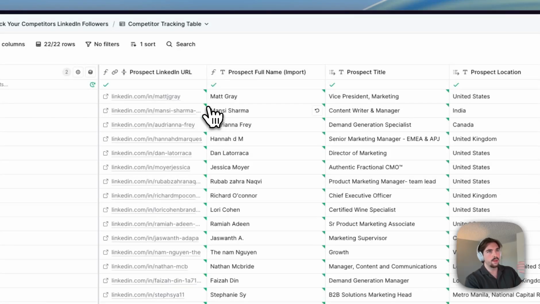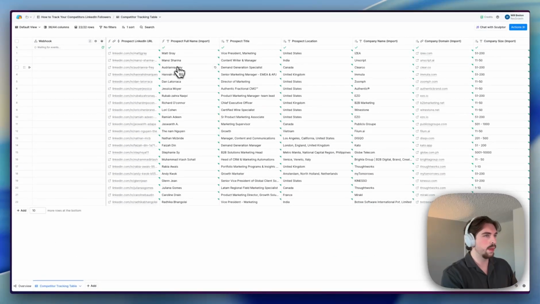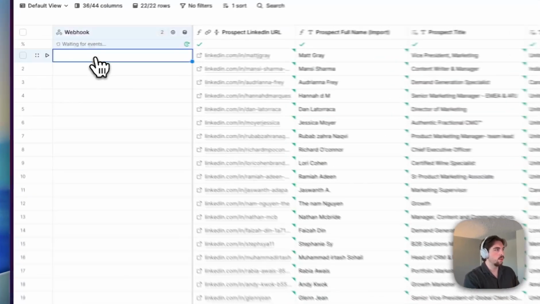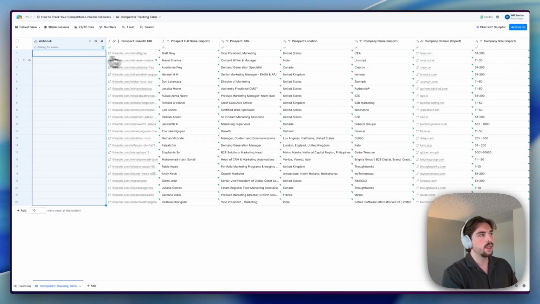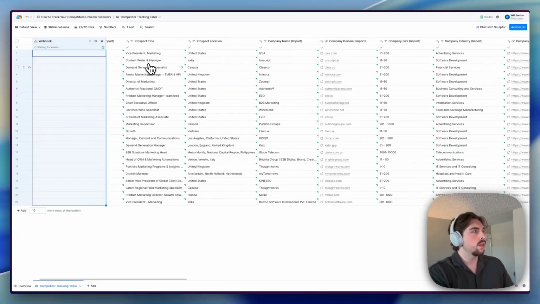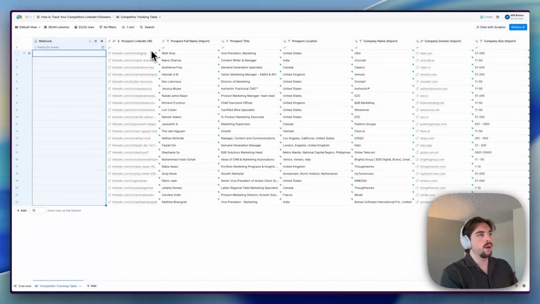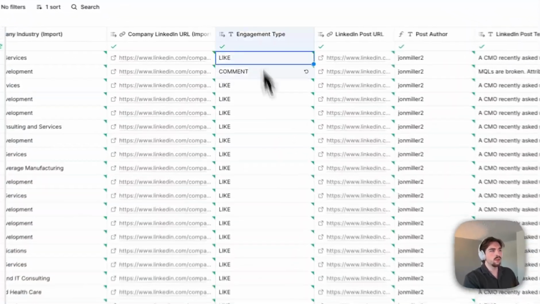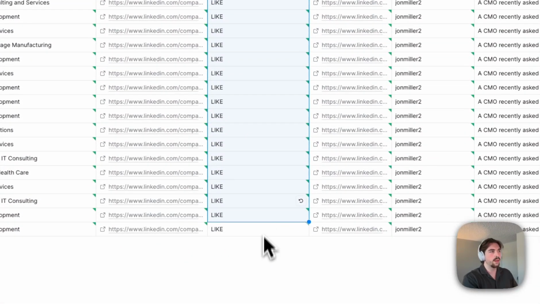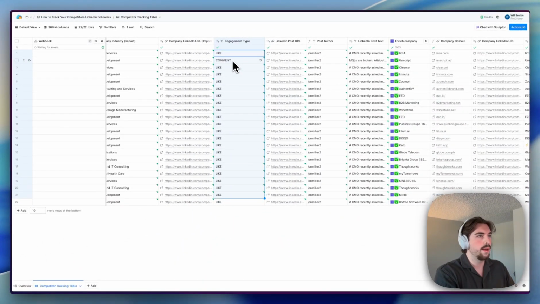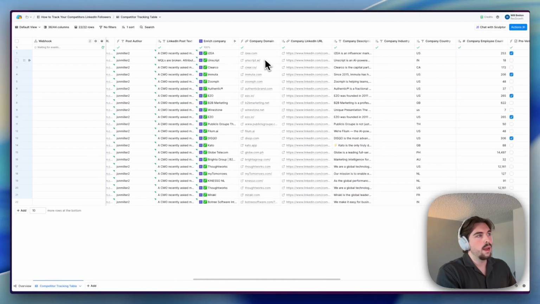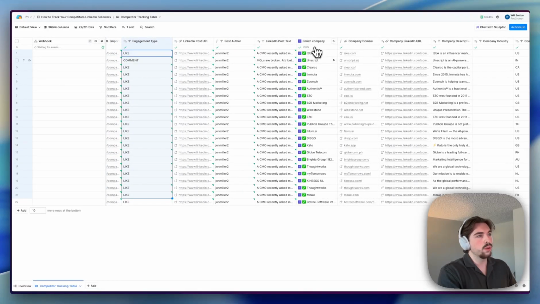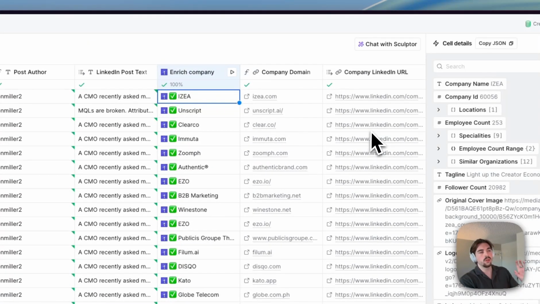So let's see what that looks like in practice. Here I imported leads just via copy paste, so we're not seeing the webhook triggers, but normally all the data here, and this is going to be plug and play, will populate into these tabs. So how does this work? First we import all the lead's details, also their engagement type, just in case we ever want to run anything specific for people who comment, or maybe comment something specific as well is something we could do.